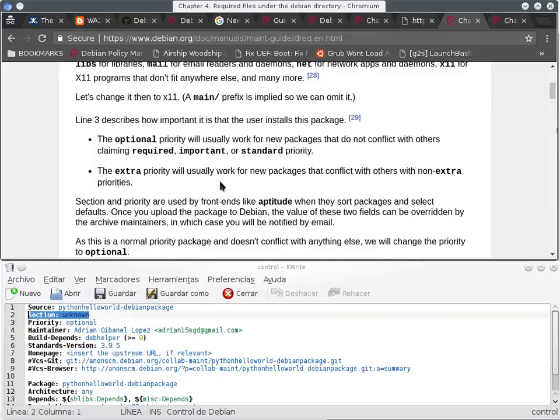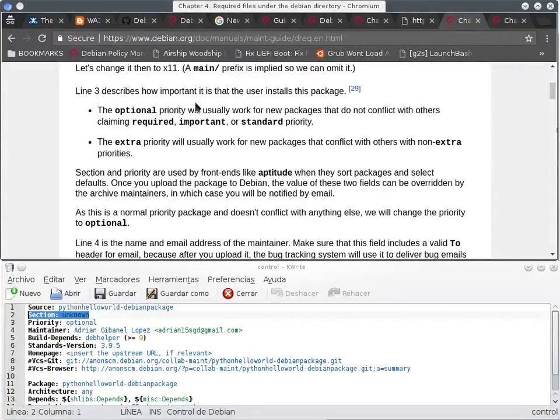Then line 3 describes how important. Okay, so optional priority for new packages that do not conflict with others claiming required, important, or standard. I'm not sure if I need standard, required, or important. I do not remember.